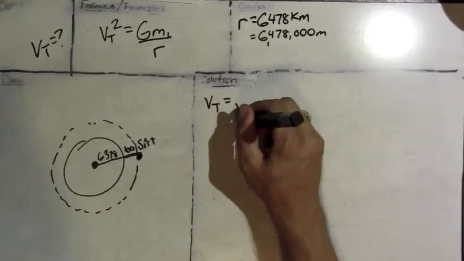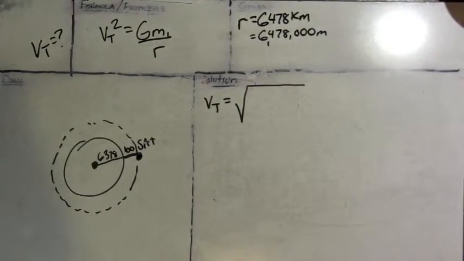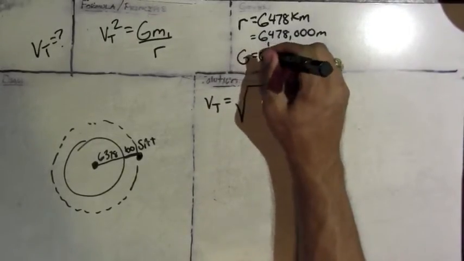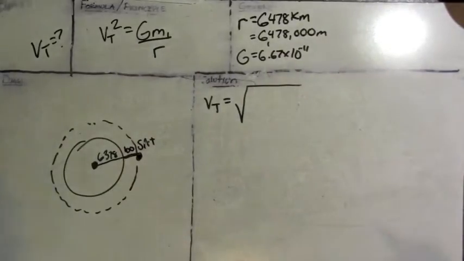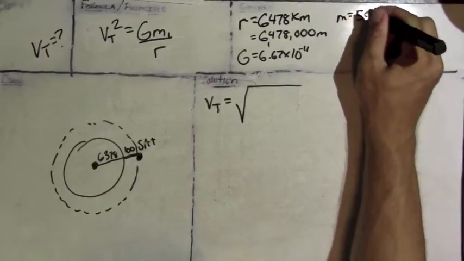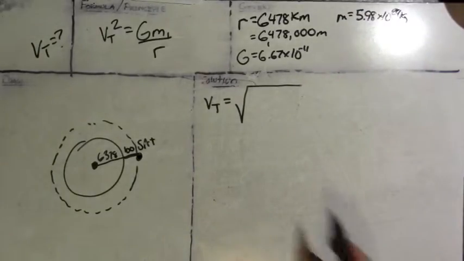Okay, that's the form that we originally had, so we can say the tangential velocity is going to equal the square root of G. Remember, G is the universal gravitational constant. You can find it on the STAR formula chart, and it is 6.67 times 10 to the minus 11th. You also have M1 that gives you the mass of the Earth, which it told us was 5.98 times 10 to the 24th. That was in kilograms. So now we can just plug in.